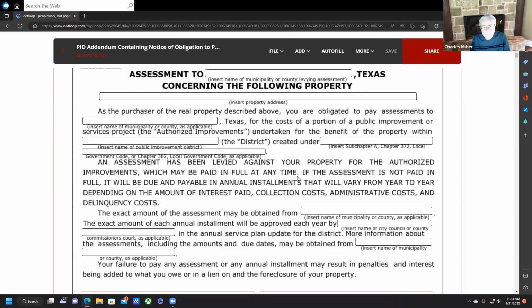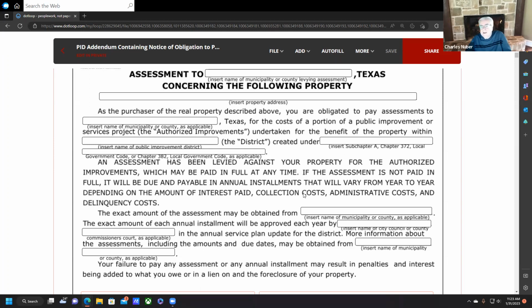If you're only going to be here for 3 to 5 or 7 years, then why would you pay the whole amount when you can just pay 3 to 5 to 7 years? So because of that, they usually opt to go ahead and make payments. So the next buyer of the property can say, I'm going to be there for the rest of my life, I'll go ahead and pay it off at closing. Well, that's their option to do so.